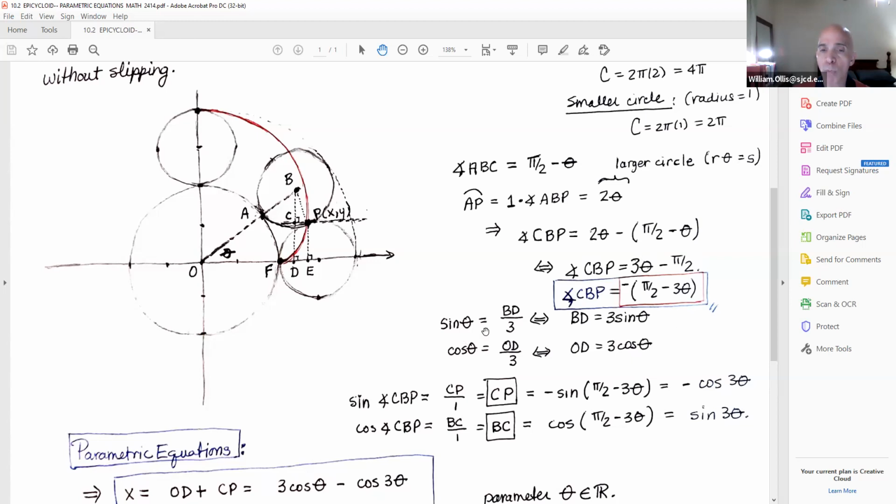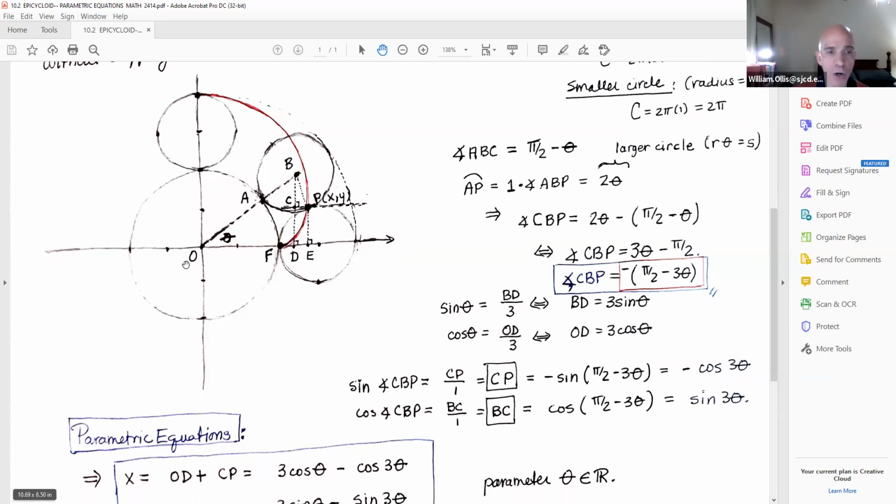Now, again, what we want to do is just utilize the basic trigonometric aspects of the big triangle. Now, first, notice, if we want to get the coordinate for x, we need all the way from O to E, and we're going to actually chop that up so we can do that. You can notice here, we're going to look to find OD and then CP, and if CP is congruent to DE, that'll give us what we need. So I'm kind of showing you this is how we can actually attempt this in a very simple way. Now, first, OD is the easy part. We'll just take, in this particular case, cosine of theta.